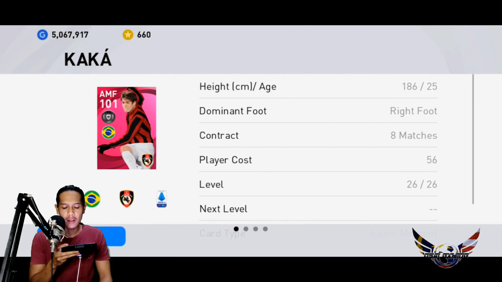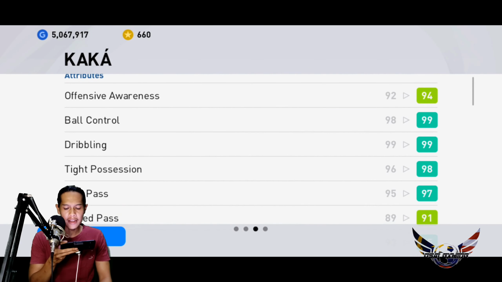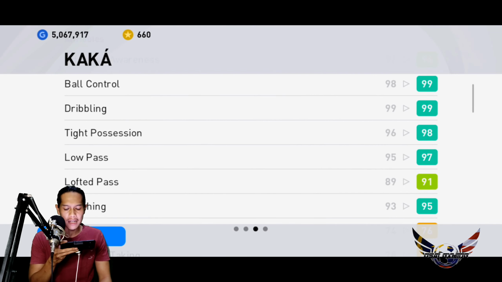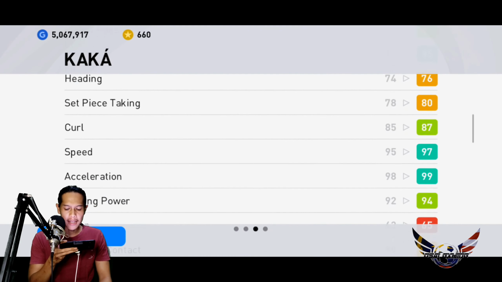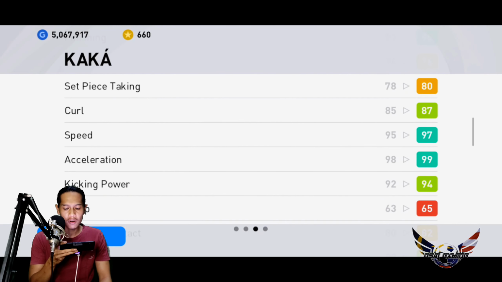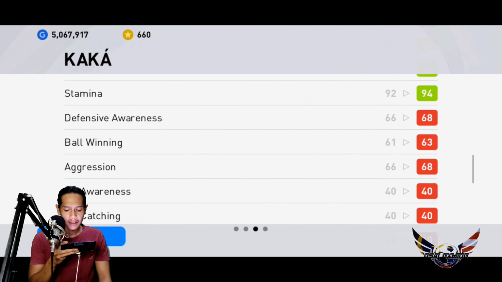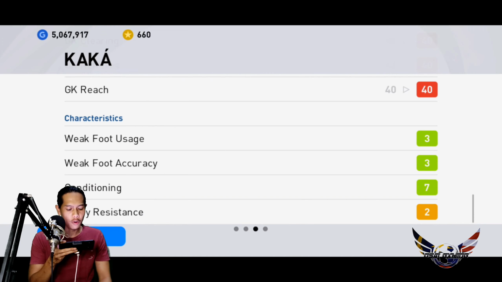101 attacking midfield, 25 years old. So his attributes: 99 for ball control, dribbling, 98 for tight possession, low pass 97, finishing 95, speed 97, acceleration 99. So basically he is the fastest attacking midfield on this game. Balance, stamina 94, weak foot usage, weak foot accuracy, conditioning 7, weak foot usage and weak foot accuracy 3.